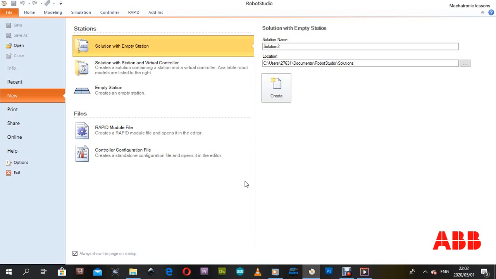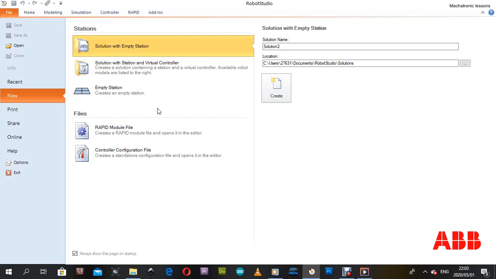So guys, since I've explained to you what ABB RobotStudio is and how to use it, right now we're going to start off with a pick and place application. Then we're going to do an application where we will have a conveyor, and objects are going to be sliding along the conveyor, and in another tutorial we will see what we're going to do. So right now, when you open your RobotStudio, this is where it will take you.